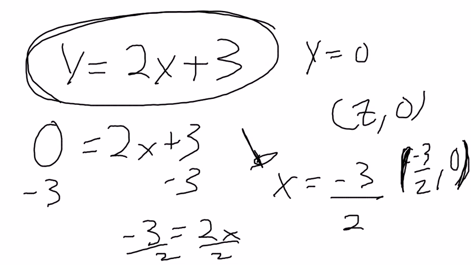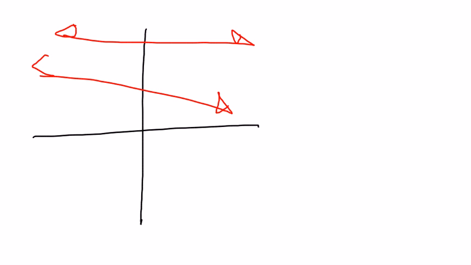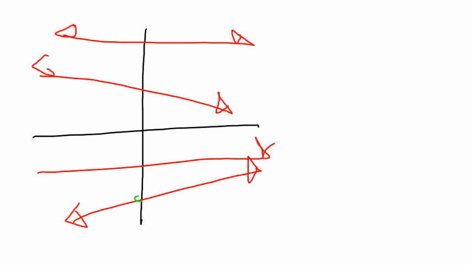Now, the Y-intercept is the exact same thing. It's where it crosses the y-axis. In other words, it's where x equals 0. Why? Because in every single one of these points, which determine the y-intercept, x equals 0. X equals 0 here, x equals 0 here, x equals 0 here. Why? Because the y-axis is located on x equals 0.